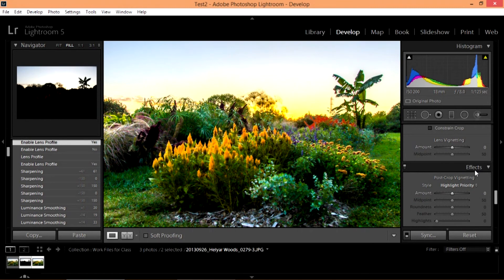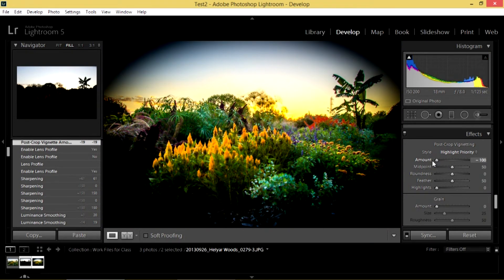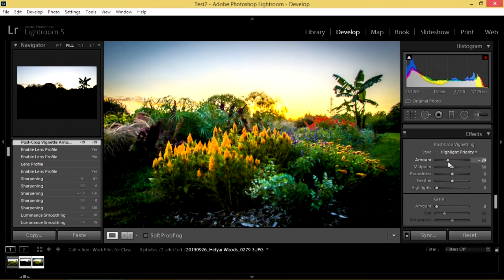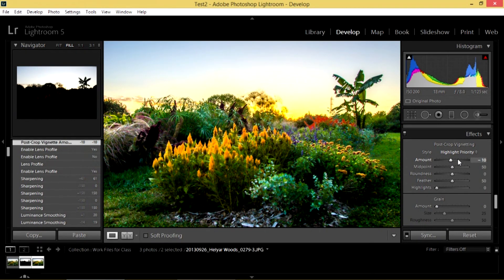The other thing you can do here is add some effects — post-crop vignetting. Vignetting we usually think of as bad when the lens does it, that darkening in the corners, but with this picture if I do it just a little bit, it actually makes the center look a little sharper and brings your eye more to the center of the picture. You can take it to an extreme — this can be nice for photographs of people, giving you a kind of frame. You can do it in white or black; I tend to like black. You can change your midpoint, feather it more or less. And if I decide I don't like that, I go back in my history — that's the great thing about Lightroom that Adobe Camera Raw doesn't have — and just go down to before I started messing with that stuff.